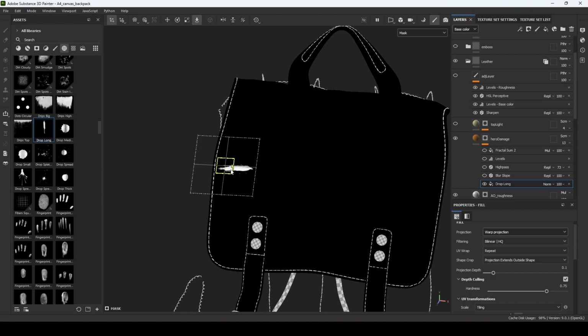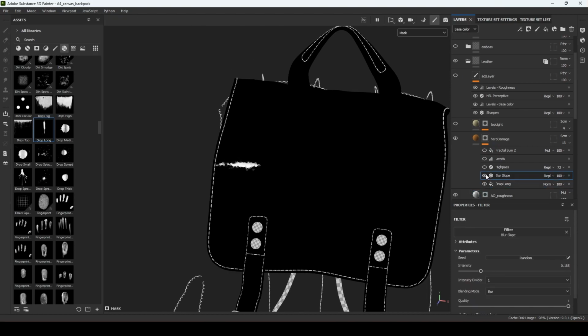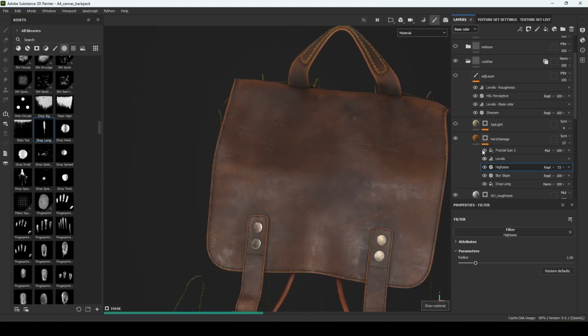And if it feels like it's going into the model a little bit, I'm just going to use that surface tool again. So that warp projection is just going to snap it to the object surface. And then what I did is I went ahead and just used blur slope again to break up the shape. In this case, I used a high pass node with levels to make that less solid, right? You don't have to do that, and I can play with this radius maybe to change that a bit more. But you don't have to do that, it's not a big deal. And then I, of course, broke it up more so it's a little bit more crunchy. So here we go. There's that object right there.